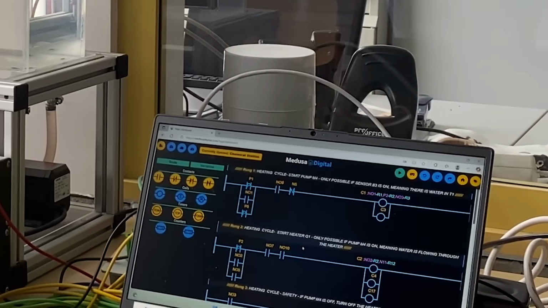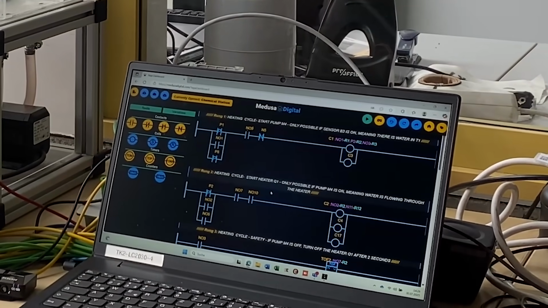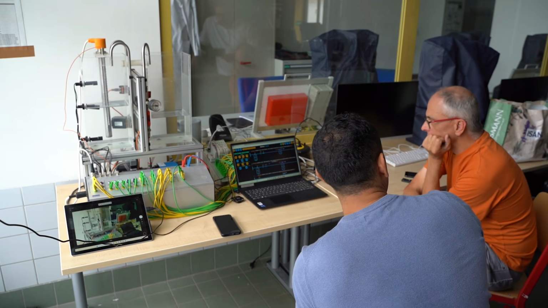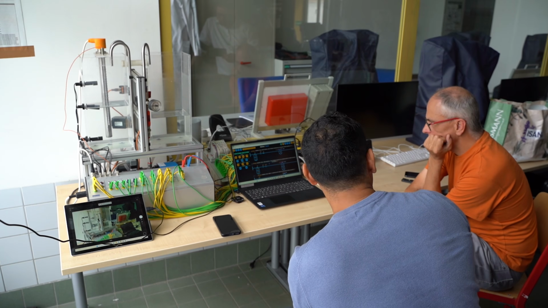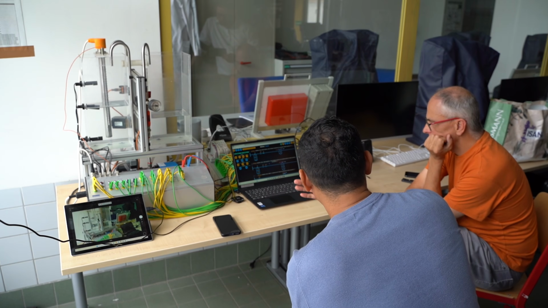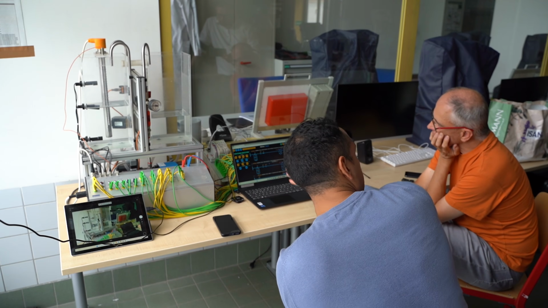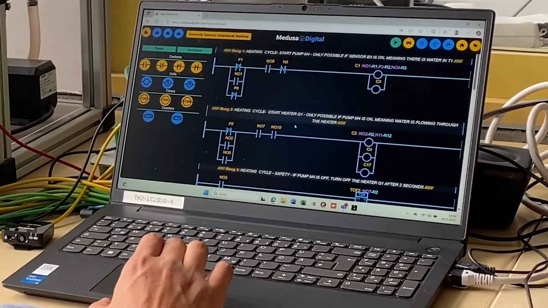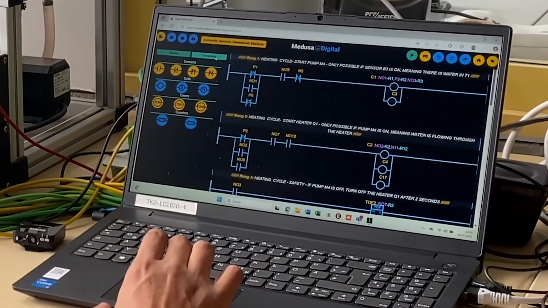So the logic is, have you ever worked with electrical circuits? It's a contact plan, exactly. This is a contact plan. This is why ladder logic is more than 90% of industrial solutions, because it's a contact plan. So what we need to know here is that we have this variables table.